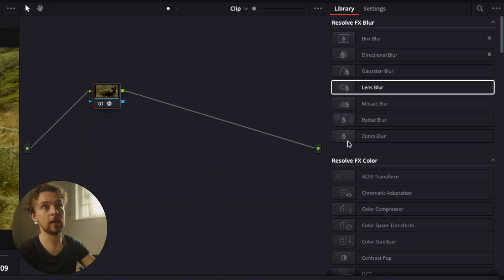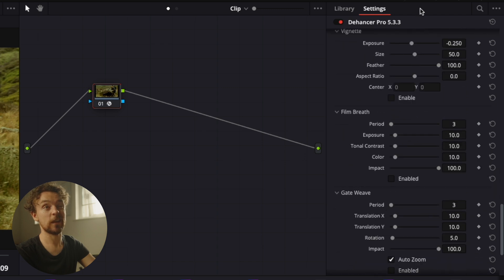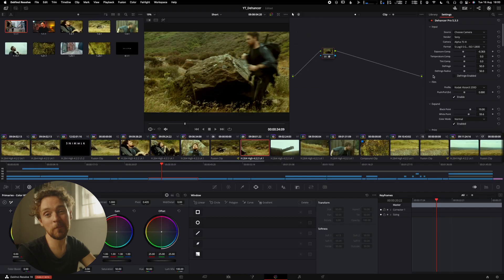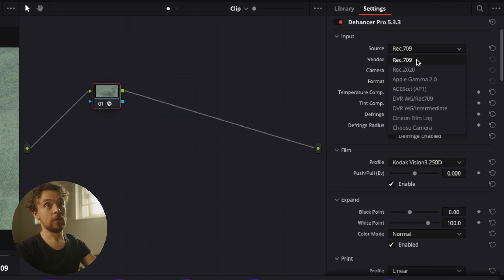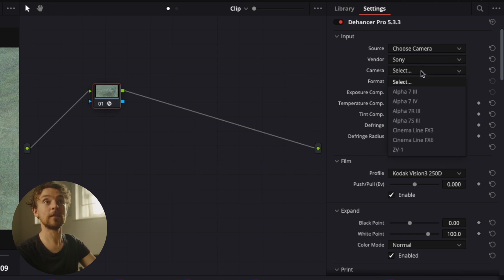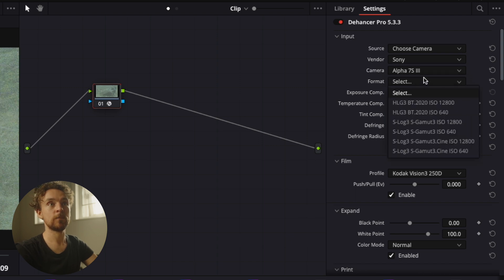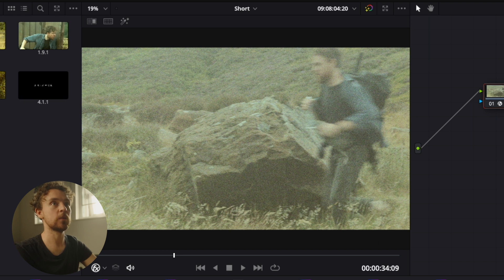Let's look at what Dehancer actually is. In the color tab I've got one node with Dehancer added to it — it's at the bottom of the library tab. Add it to the node and you get this huge amount of things you can edit; it can be a little overwhelming, but once you figure out which bits you want you're good. My standard workflow in DaVinci is to grab stills and reuse them. Let's reset that node grade — you can see this is flat because it's S-Log 3. That's where the first part of Dehancer comes in: you choose the camera and vendor, so that's Sony A7S III and S-Log 3 Cine.